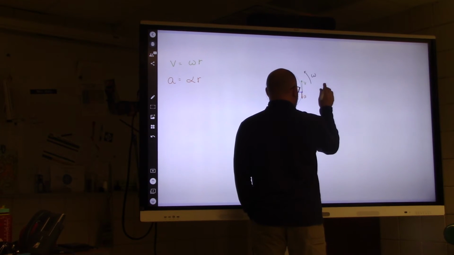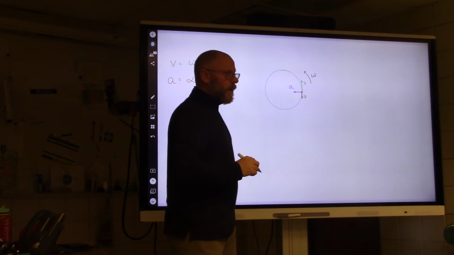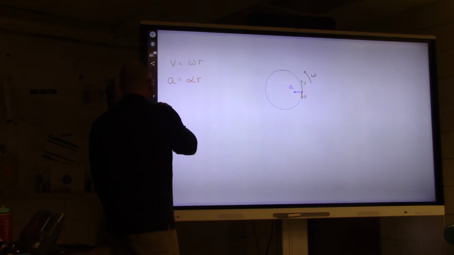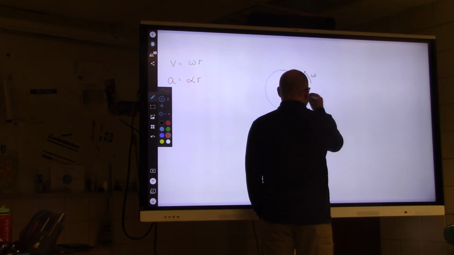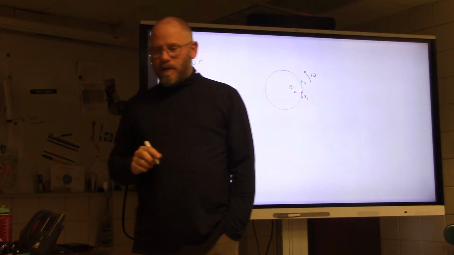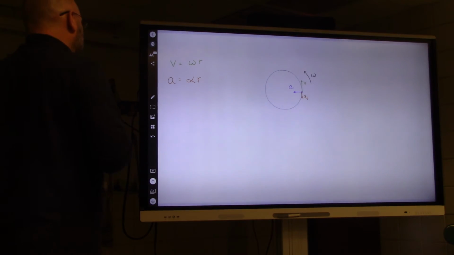So we have two different names for these. This is your centripetal acceleration, AC. But our ant is also slowing down, so we call this one our tangential acceleration, AT. I haven't seen it in a couple years, but you could get a problem like this.